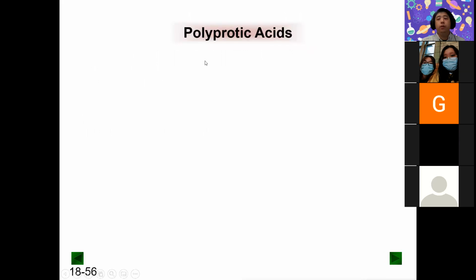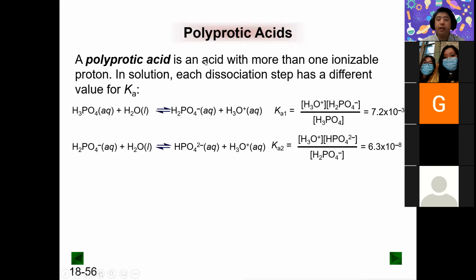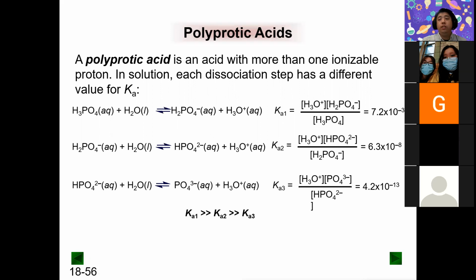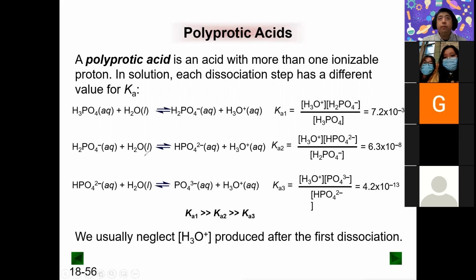Okay. So the next thing we're going to talk about is polyprotic acids. With polyprotic acids, you're still doing the same stuff that we just did before, everything we just learned about weak acid equilibria. The only difference is I have 3 different Kas, 3 different equations. So we're just expanding on what we previously knew.